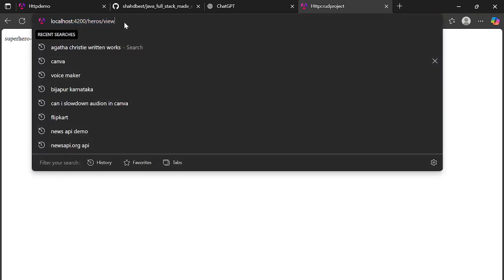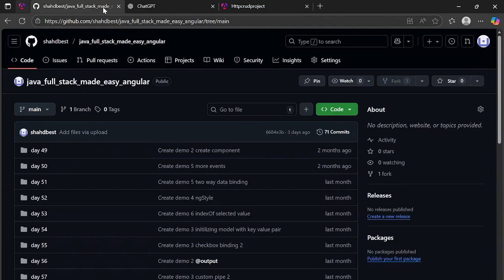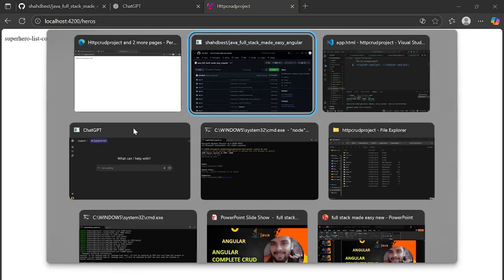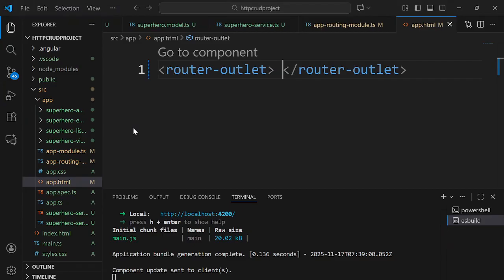But when we come to this particular heroes, that is our default URL. So when we come to the heroes, at that time what should happen is, in this list, if you see this example here, if I click on that view, now that it will not work obviously because I have closed the JSON server and that project is also closed. So if you have noticed in the previous example, if I click on view, it goes to that proper view component, right? So that details of that hero will be displayed. So for that we would require the ID of that superhero. Fine, so we will be configuring the path parameters for this so that the IDs also can be taken.